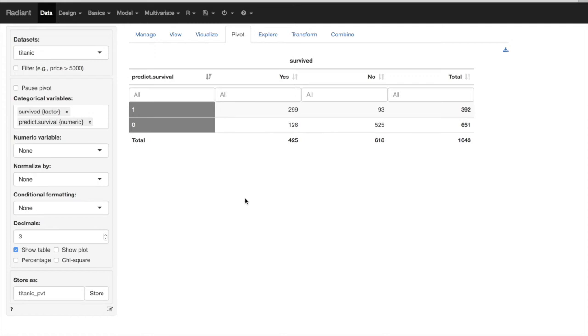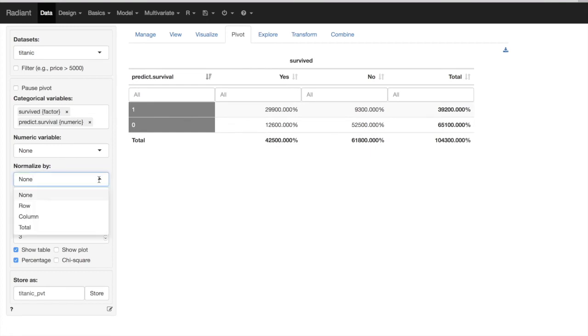So we can actually go and, in order to make more sense of this, express this in percentages so that we can more easily compare it or make conclusions based on this. And we can do this down here by simply selecting the percentages option. And we also need to normalize this now by either the total.